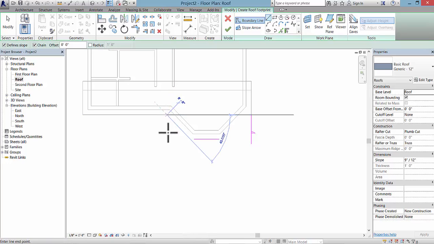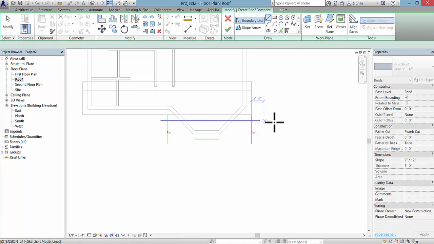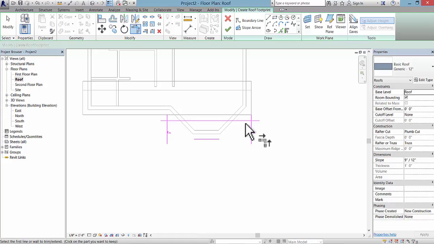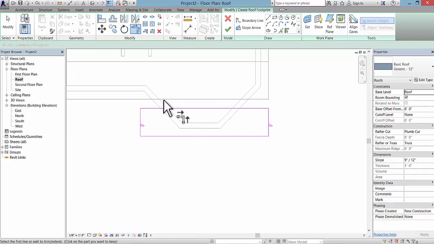We'll come out here somewhere, and then another line that doesn't define a slope in the back. So basically we end up with this box. I'm going to use this trim and extend icon right there to select these two lines and clean up the corners so that I end up with this box that's going to slope at these two ends.